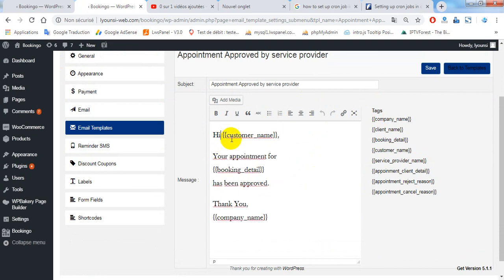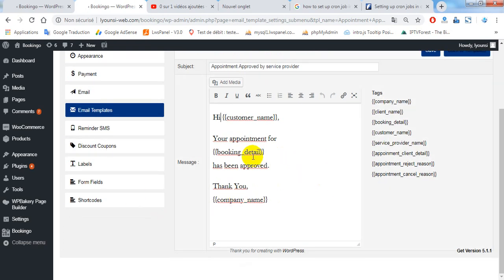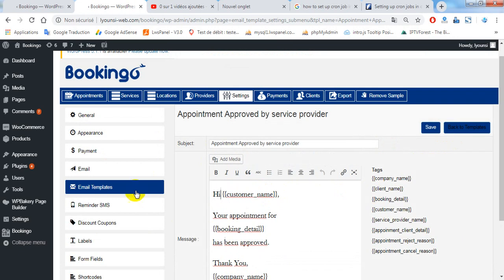For example, hi, you can use the shortcode customer name or client name. Okay, your appointment for booking detail has been approved. You can change the text and so on. It's very easy. Okay, back to templates.